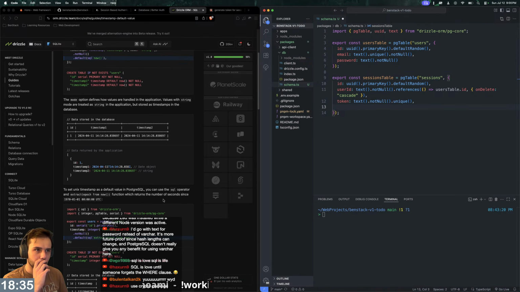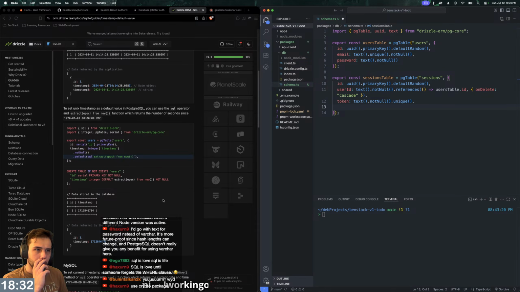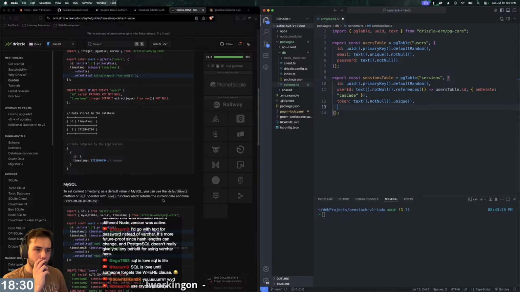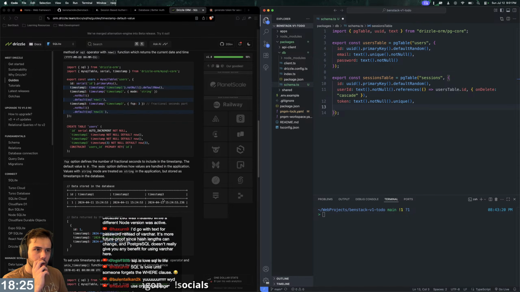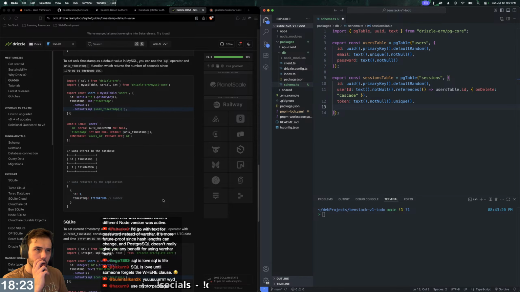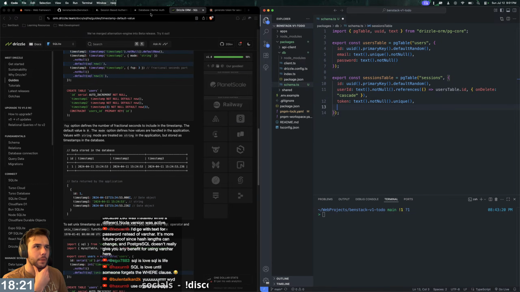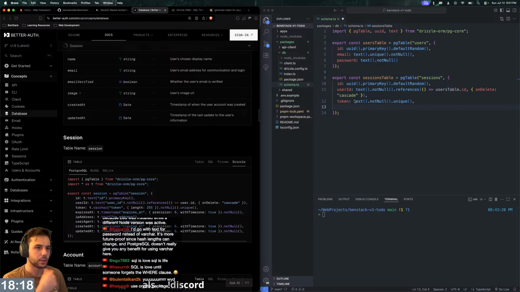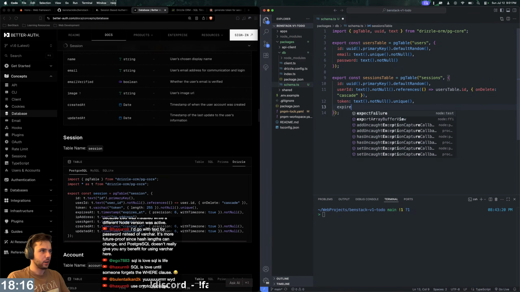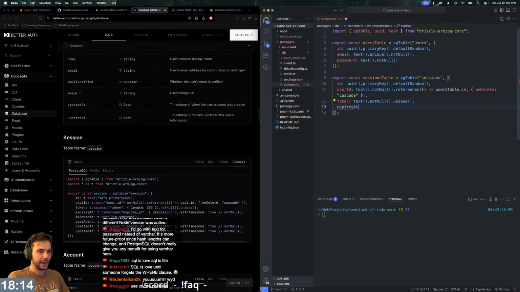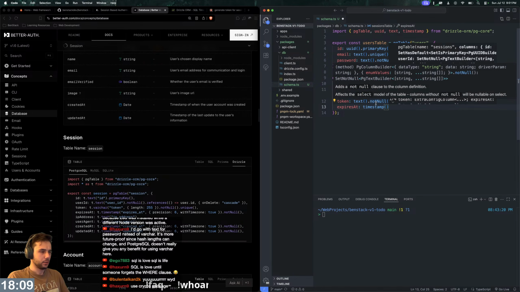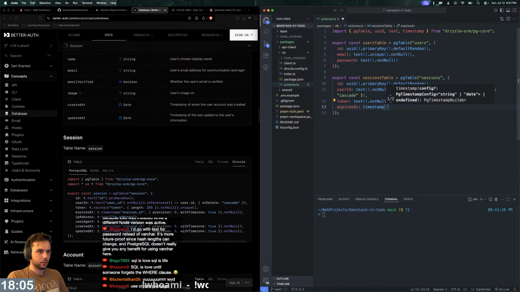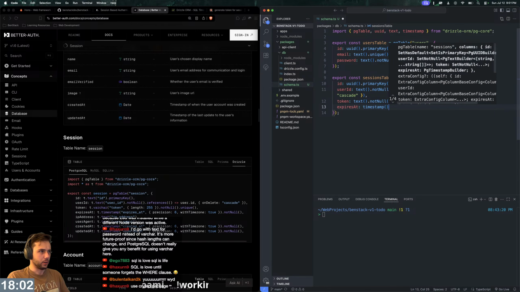I don't know how to make it like from now plus an amount of time. Actually, I guess it doesn't really matter because we'll do that in the backend anyway. So we'll say expires at timestamp. And then .notNull.